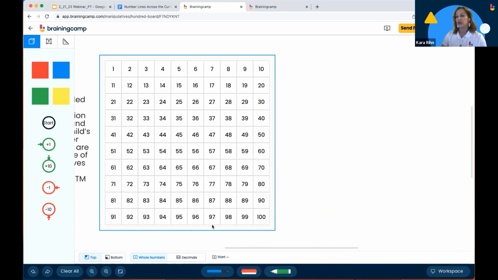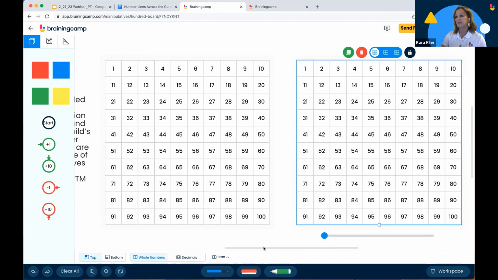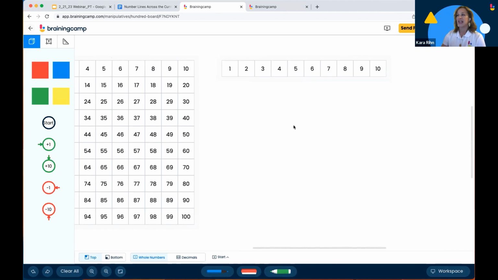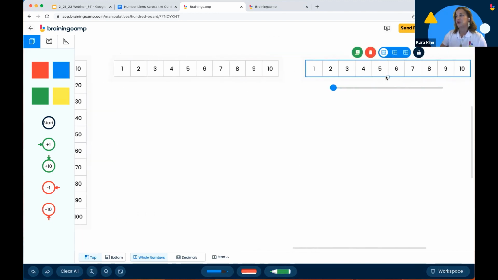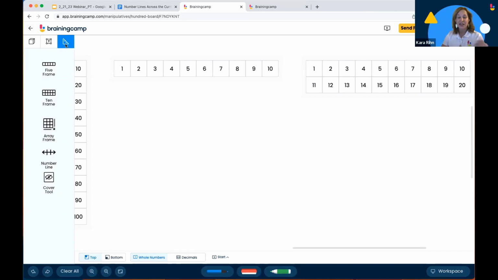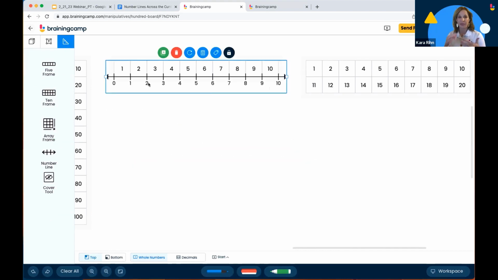When I scroll over here, if I select this, you can see the little blue lines popping up. I can make a copy. So I can tell my students something that they've seen before and then say, now I'm going to shrink this and show you the number path. I could even make another copy and go to 20 if I'm going to 20s, and then talk about how even though I went over, they're next to each other. And because of the number line tool, I can drag this out as well and show the matching.